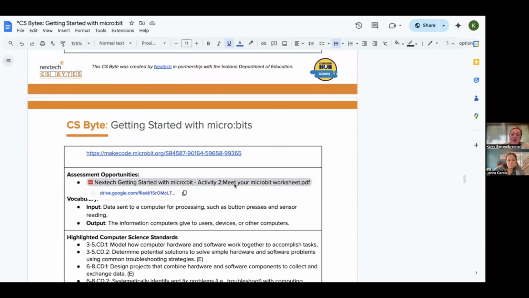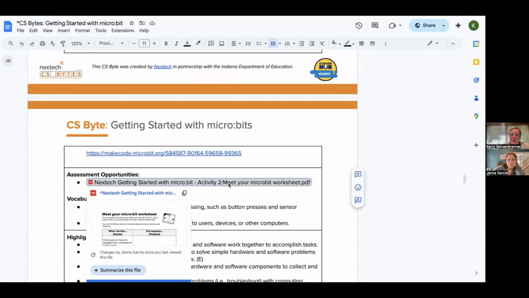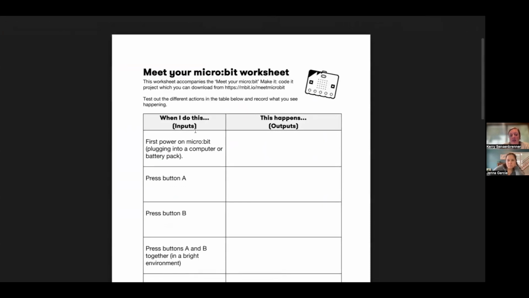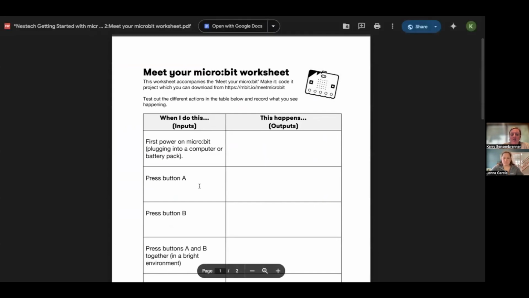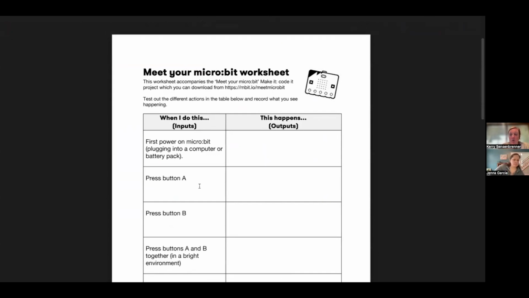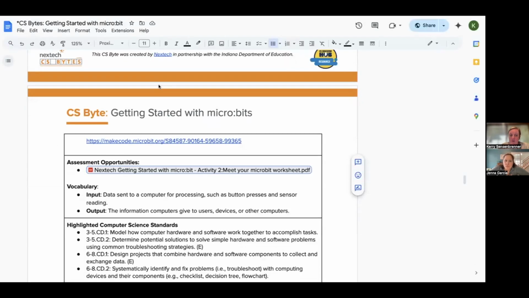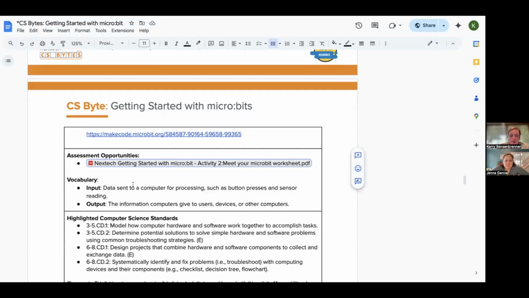engaging. And then if you wanted to and you had more time, there is a worksheet that goes along with the whole program. And so again, this is from the BBC, and it's with that Meet Your Microbit program. And it asks what happens and reinforces the input and the output vocabulary. So Microbit and BBC know what the program is supposed to do. So they're giving you a leading question of what happens with A, and then you're going to have a very specific result. So that's if you have extra time and your students are able to fly through that and you want to build in some checks for understanding or making sure they were really on task and followed all of the steps without just rushing around.